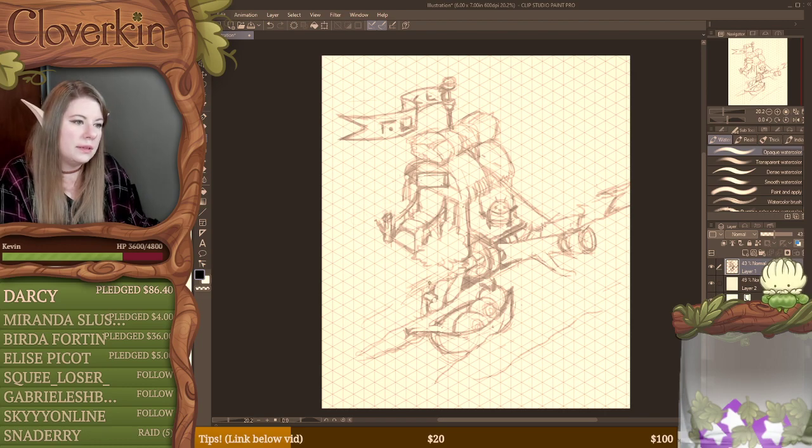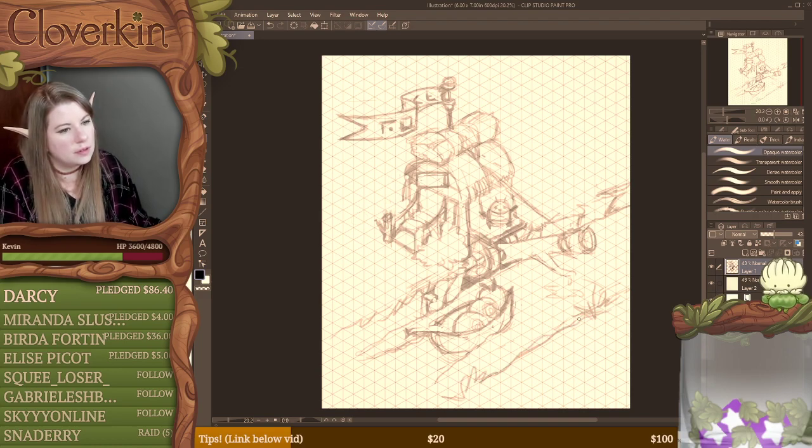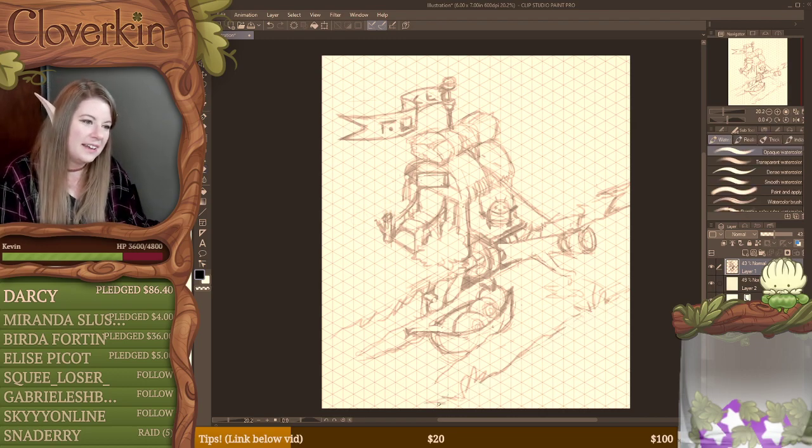I kind of want this to be a two-parter. This would be really cute if the character's whole point was to go out on this and get the toll fee from whoever is passing, and then they go back and open up the drawbridge. That would be really cute. But I wouldn't want to traditionally watercolor that. But it would be really cute.